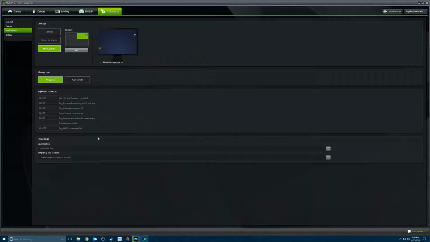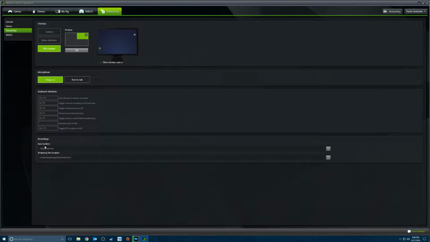I do use Fraps sometimes, so sometimes the Fraps and the Shadowplay FPS counter will show up here, and I can't tell, so I'll just turn this one off, Alt F11, and it'll kill this counter. So that's definitely set some hotkeys up so you can have quick access to them when you need it the most.